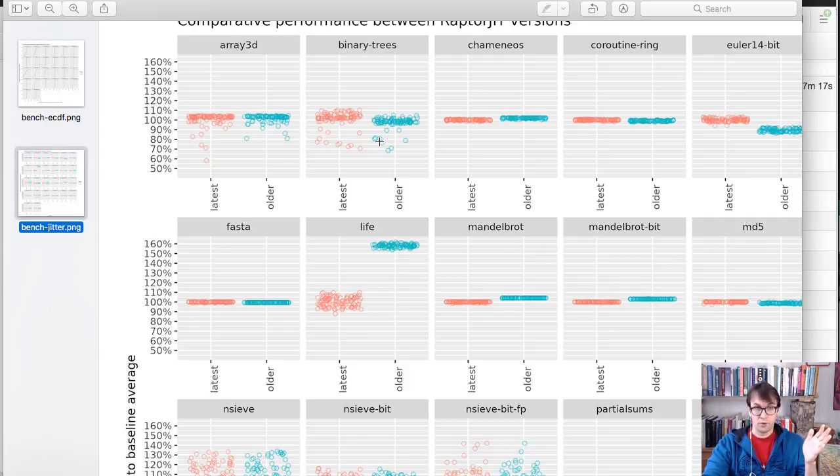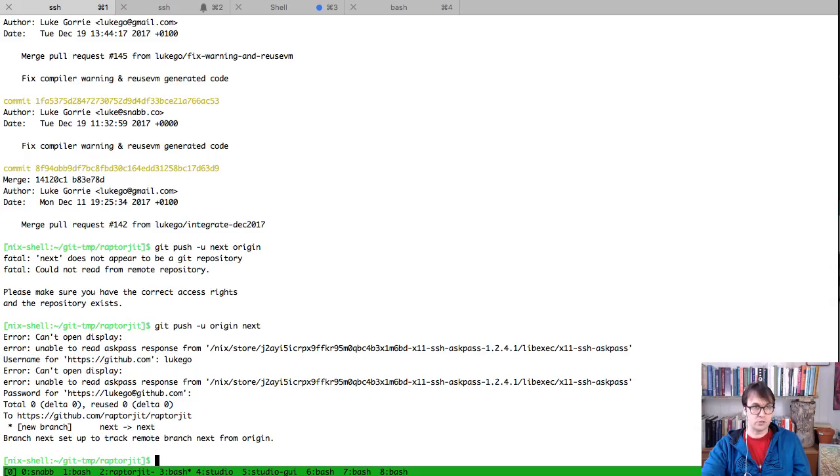So all that we really need to do now is take the test suite that produced this report. Basically what we want is the CI to give us this picture, but automatically. So at any given time we can go to the CI and see this picture to know how the next development branch compares with the master branch. And if we were considering making a release, we would say, well, we can't make a release, it's blocked by this regression on the life benchmark that we need to at least understand before we can do that. So we have our Nix code over here somewhere.